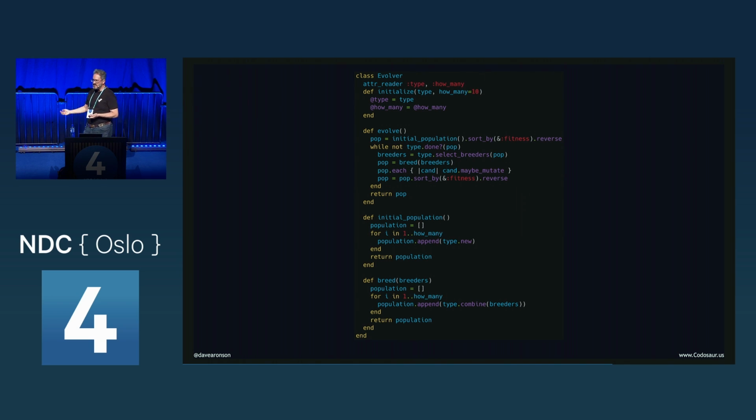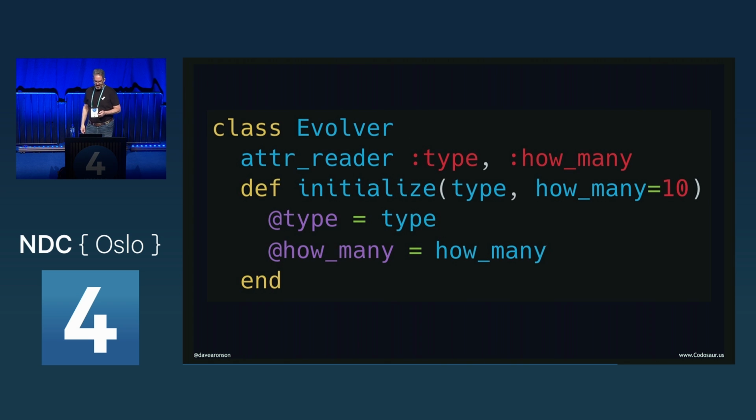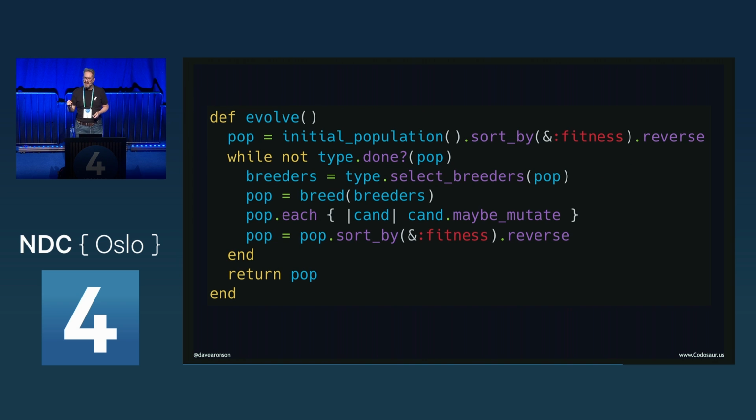Since it's meant to accept a class and hang on to it for later reference, we can use a constructor like so. It just stashes that class, and just for fun, also an option for how big a population to use. And how we tell it to run evolution can look like this. Just a slight variation on our original high-level code. Mainly, we're passing the responsibility for determining whether we're done, selecting the breeders, and mutating each candidate over to the class that got passed in and stashed. And we're also sorting them on descending fitness just for convenience.